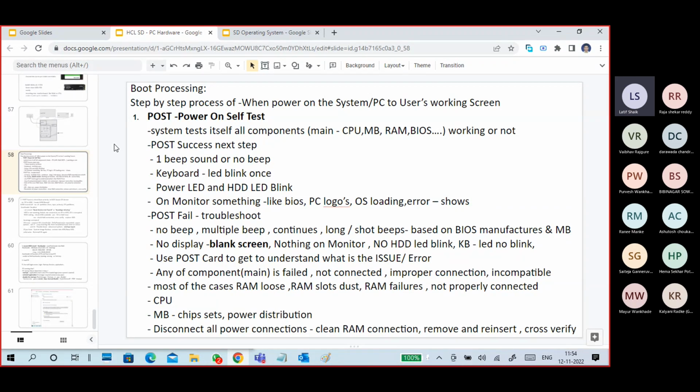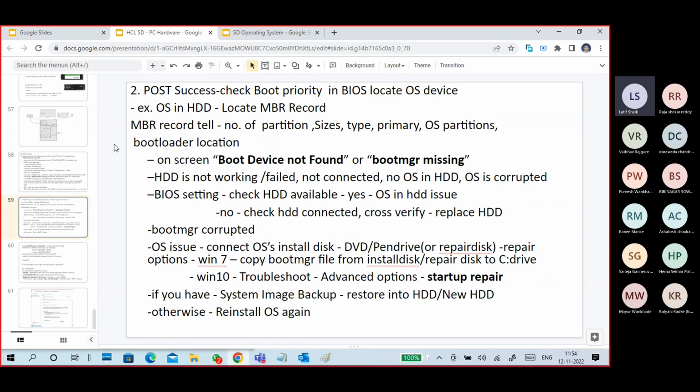First one is POST, power on self test. Second one is, based on your BIOS boot priority, locate the operating system.